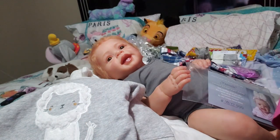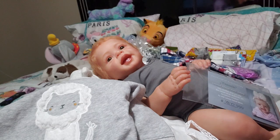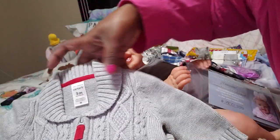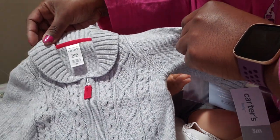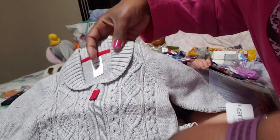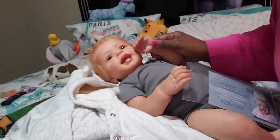And last one. Oh, this one's so cute. It's his little jacket. Zip up. Long sleeve. Sweater material has red in it. Oh my gosh, this is really cute for Christmas, to go with his Christmas outfit. 3 month size. It's really cute. I love this. It's adorable. So, there we have it. There's baby Yannick.